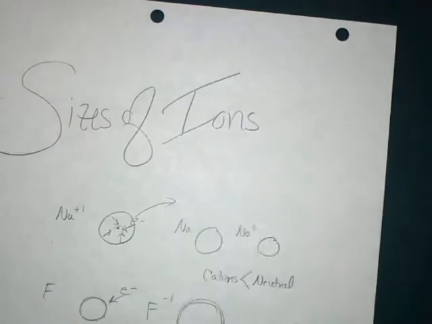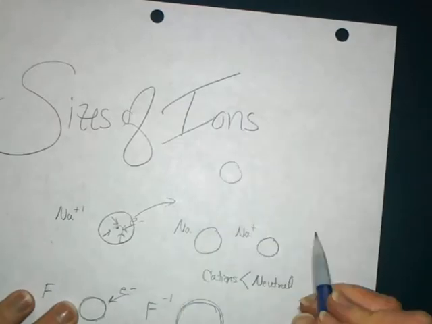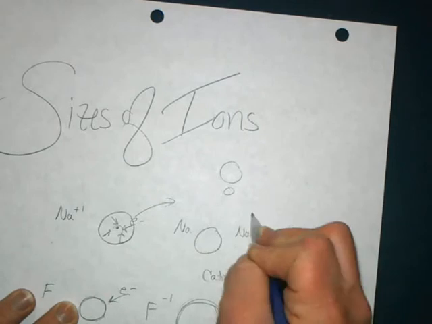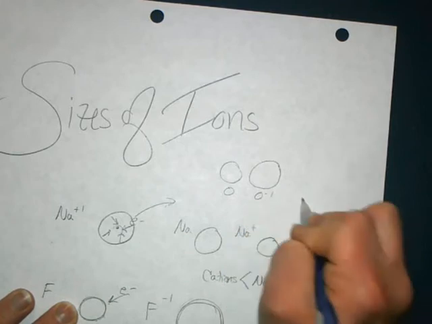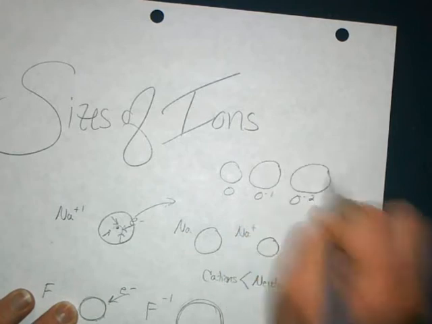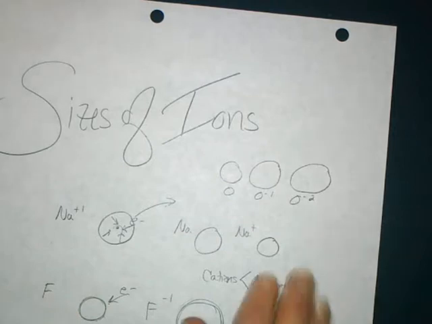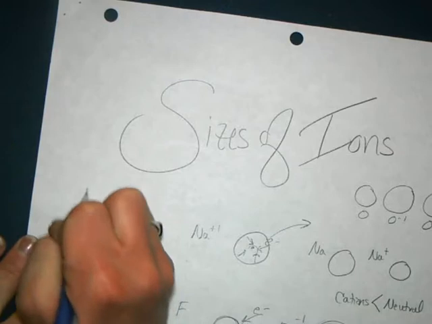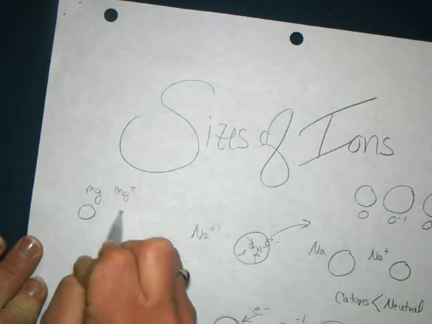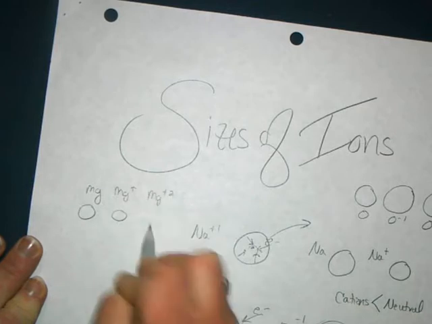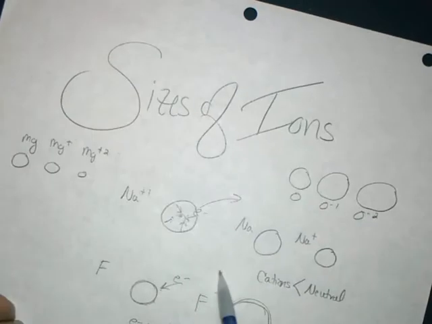Let's take oxygen. Oxygen neutral. As we add one electron to avoid extra repulsion, it gets larger. To add the second electron to reach the octet, it gets even larger. The same as we form multiple charges of cations. Magnesium is such a size. As we take away one electron, it decreases in size. Take away another, it decreases even further. So as we're comparing ions with their neutral counterparts, we need to understand how things change size because of that.